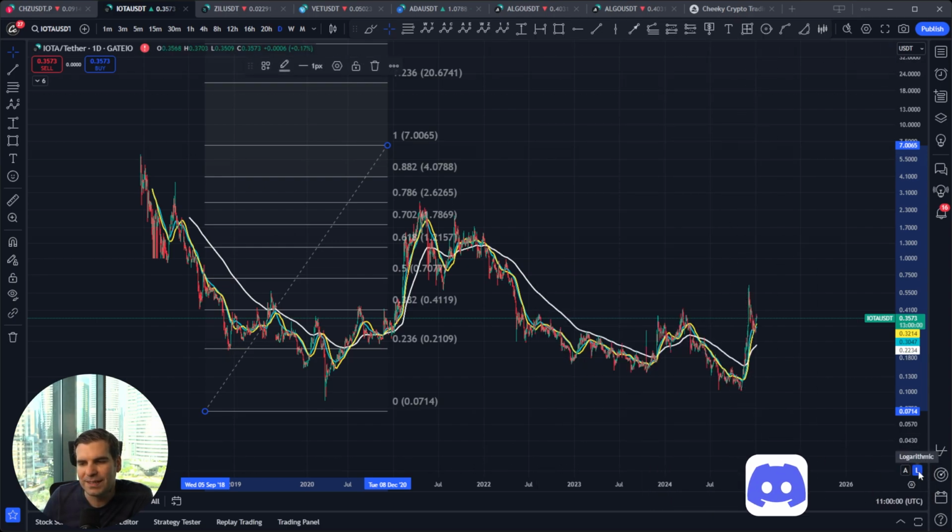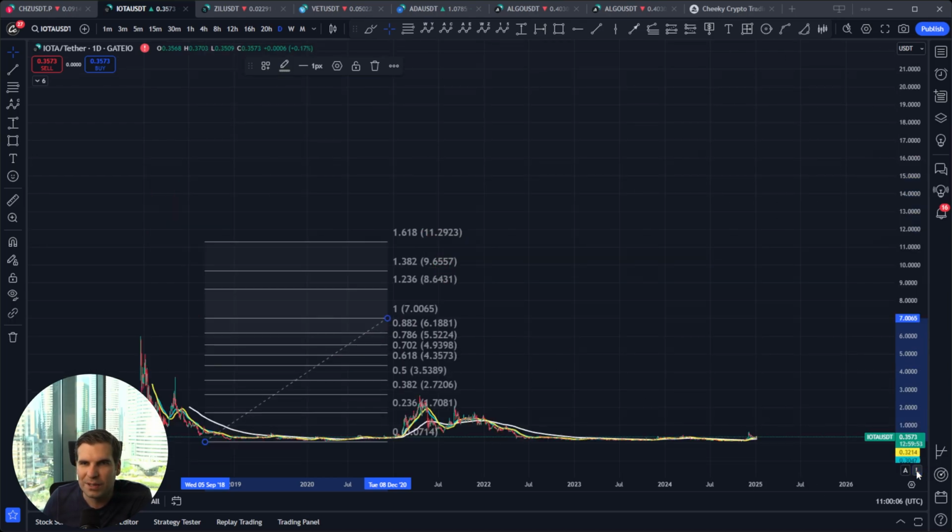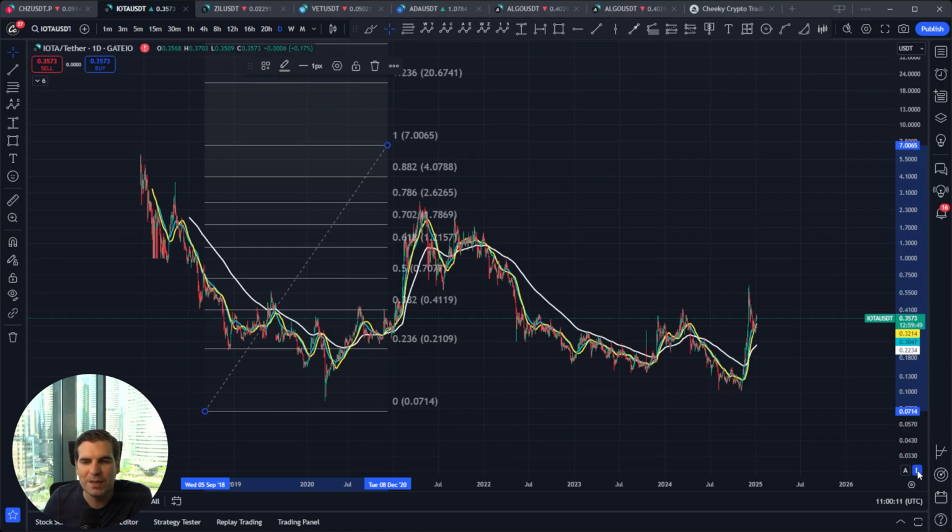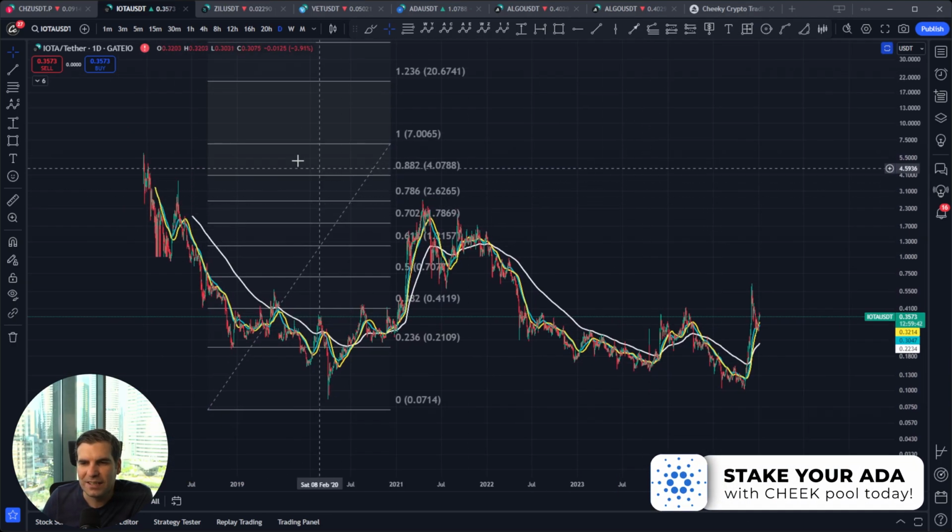For those who don't know, it's this little L button right down here in the bottom right hand corner, as you can see over here. If I untick it, that's what your chart looks like when it's not in logarithmic. And then you can tell me whether you think that's usable or not, but for me, that's what it looks like when I have it on. Off, on, off, on, off, on, right? I have it switched on. So that's the first tool, right?